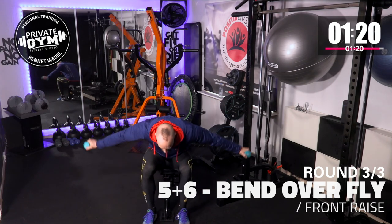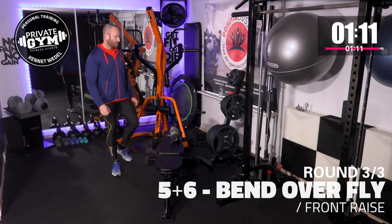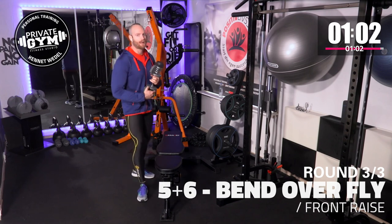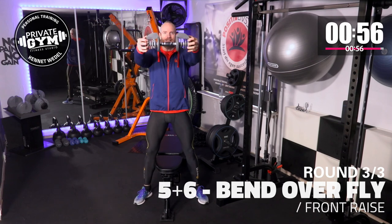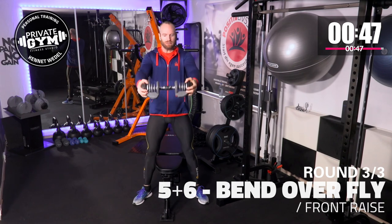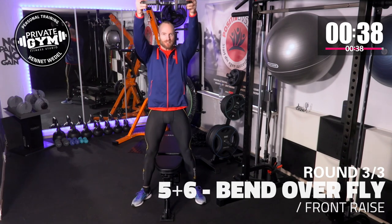One more, and relax. Five seconds, last exercise of the workout. Two, one, and go up. Control it down, stretch your arms. Tighten your core and stretch your arms.